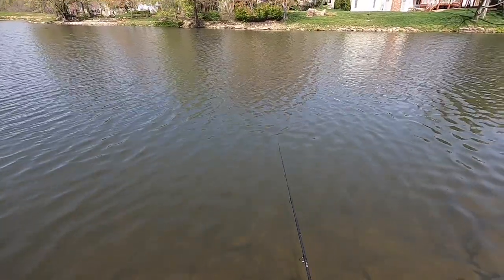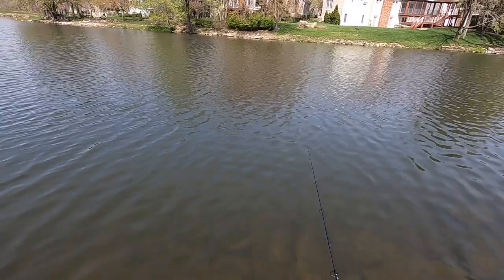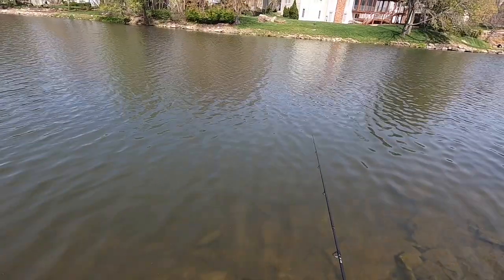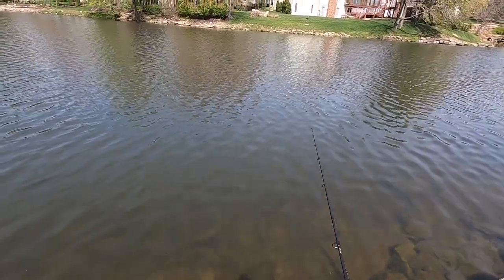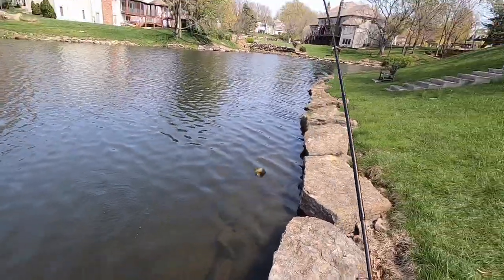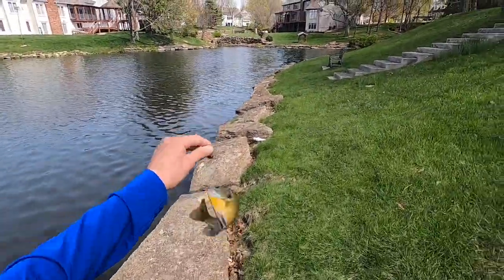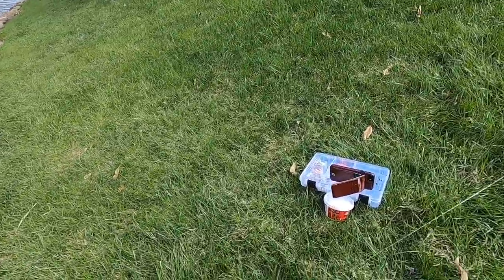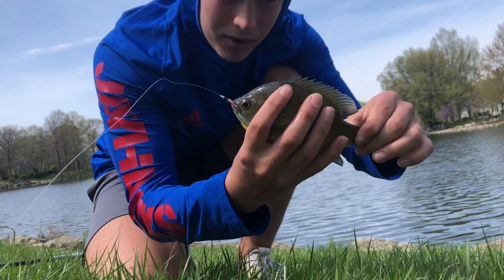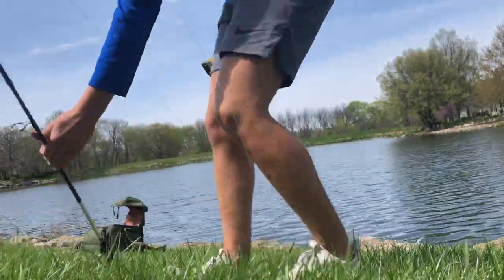We just keep pitching out. Let's try right in that spot again — see if we can get one. There we go! There's a beautiful size one right here, it's a nice little bluegill. Sadly his life is going to be ending here for a catfish's stomach. We're going to cut him up and then throw him out for those catfish. Let's get him off the hook and bring him over to the cutting board.